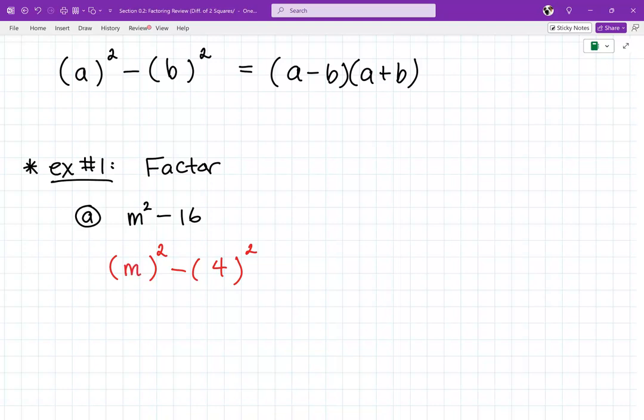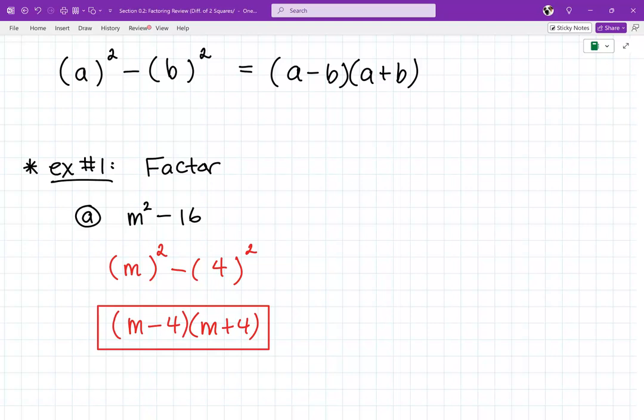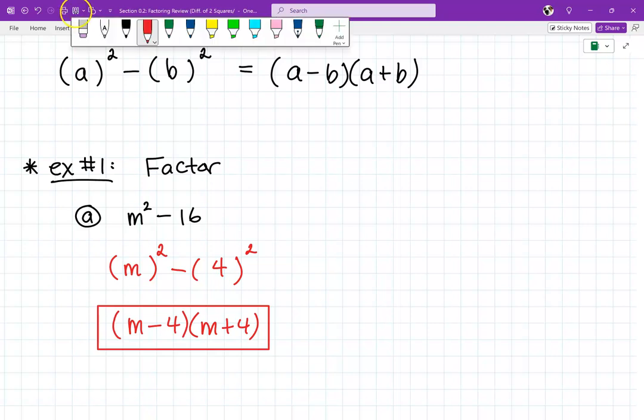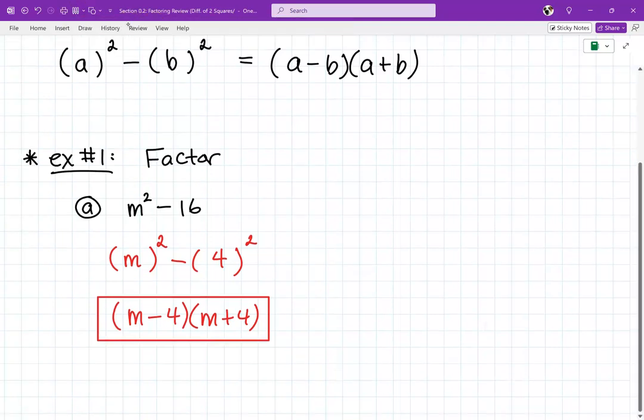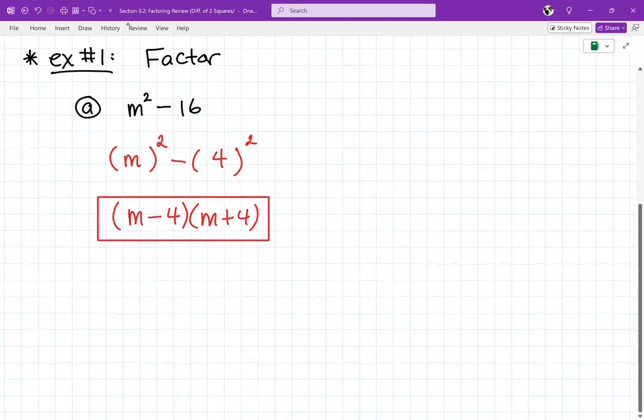It's just m. So then my whole answer is written as m minus 4, m plus 4, and that's it. This is all you need to do. So m minus 4, m plus 4, we're done. So difference of two squares are supposed to be simple. Sometimes they're a little tougher than others, but nothing too terrible. I'm going to show you a couple more of these, and then we'll move on to the GCF stuff.